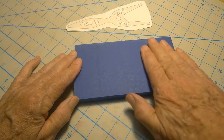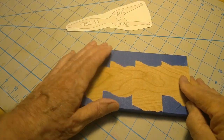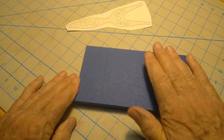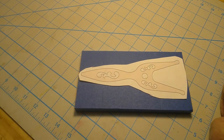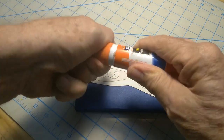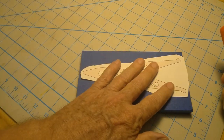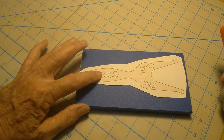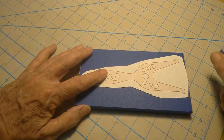I've got the tape on there. You want to try to keep it smooth and wrinkle-free, especially on the back side, so it doesn't rock on the scroll saw. Now I'm going to glue this pattern on. I usually use this school glue — it comes out a purple color and dries clear. It starts clearing really quickly. You can move the pattern before it sets up; it's not really a permanent glue, it's supposed to be temporary, although it may become more permanent if you leave it on a while. On a small piece like this, that's what I like to use.